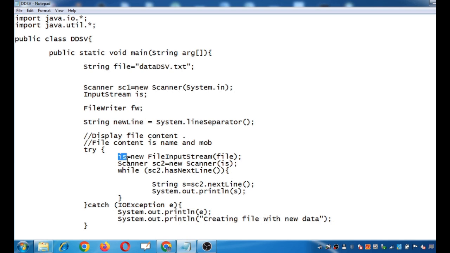A superclass reference variable can refer to a subclass object, and that is happening here.